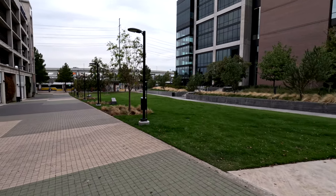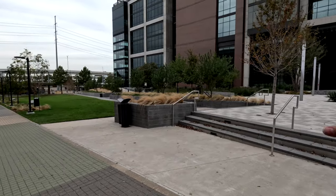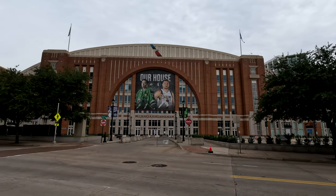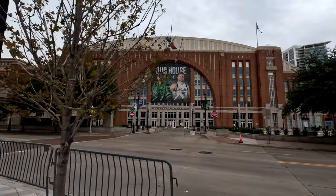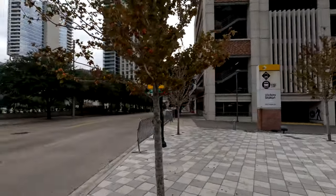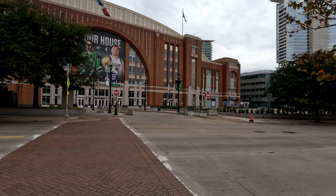All this green area is really nice — this is all new, first time I'm seeing it. It's a great touch instead of just having concrete as your welcoming mat. The stairs, the green area, the pathway — this is fantastic and a great look for downtown Dallas, which really needs it. Here's American Airlines Center, home of the Dallas Mavericks and Dallas Stars and many other events. I've been here for Disney events, hockey games, and basketball games — it's a great arena. And when you take the train, the station is right there and the arena is right here. You just walk straight up to it, no maze to navigate.